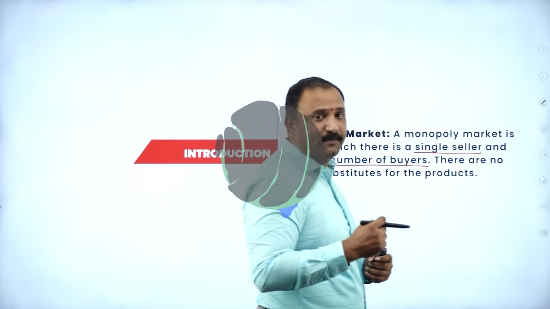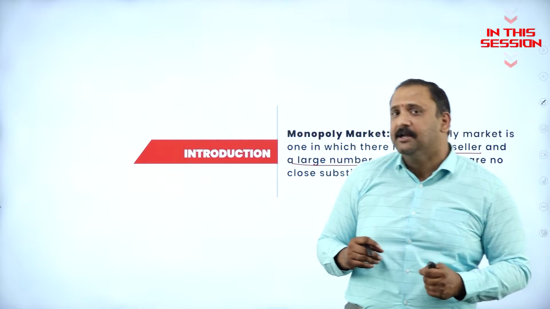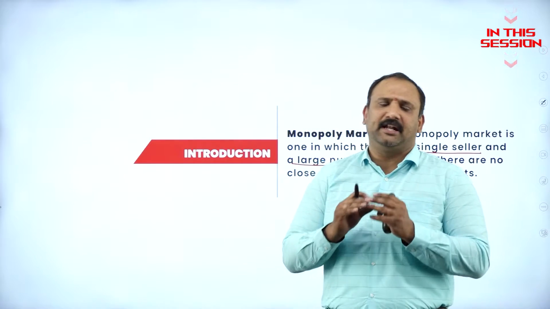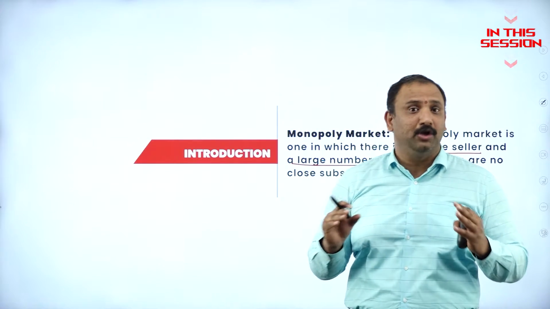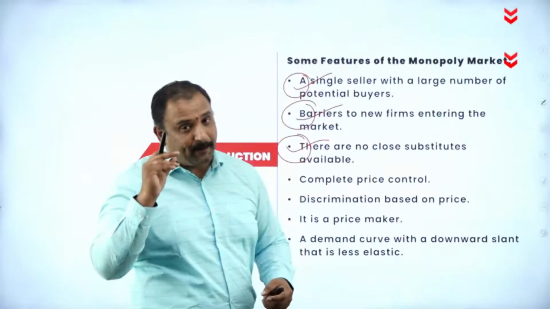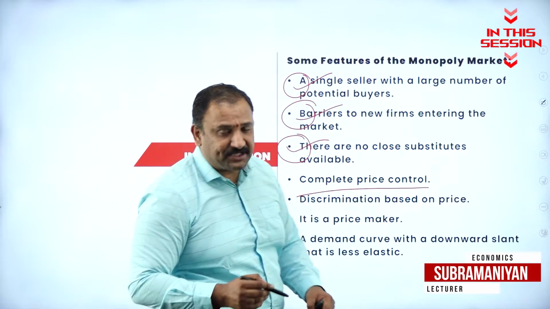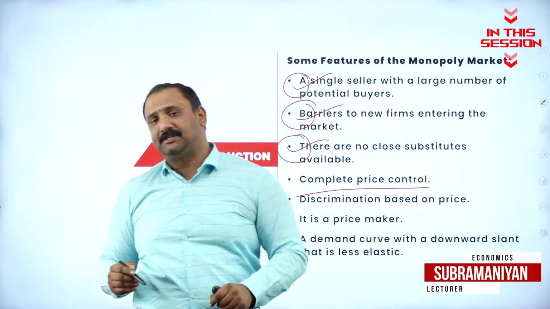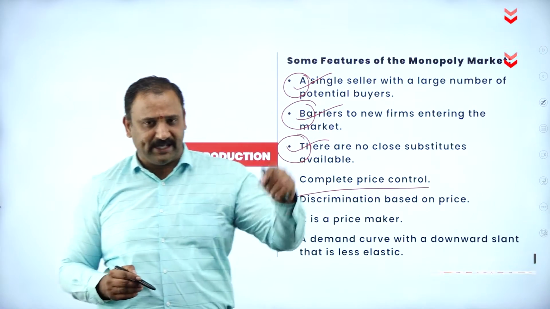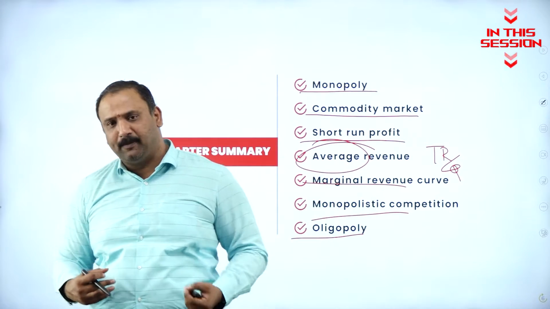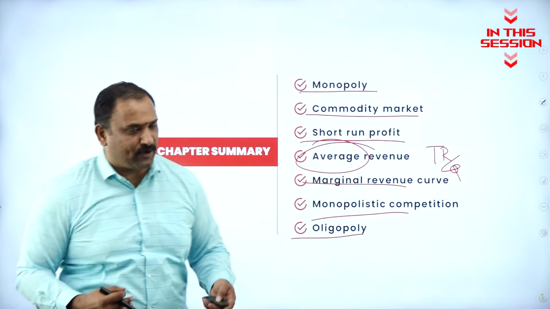Now, when I say the word monopoly, that means there's only one seller selling one particular kind of item and there are no more sellers at all, no competition for him. Complete price control. This is what I want you to keep in mind, because that person is going to set the market, that person is going to set the price, and nobody else can challenge him. So oligopoly is a revised form of monopoly where you're going to have a cartel formation.